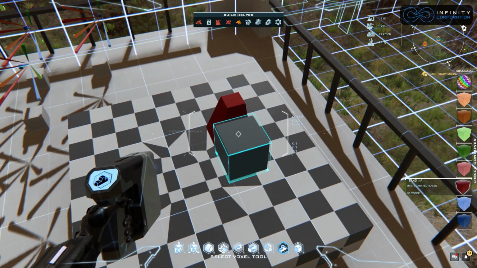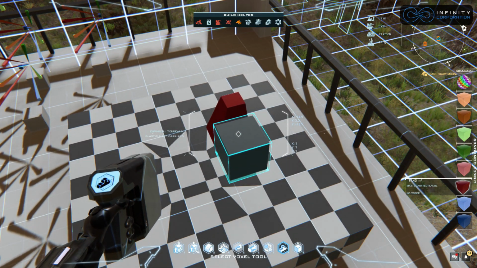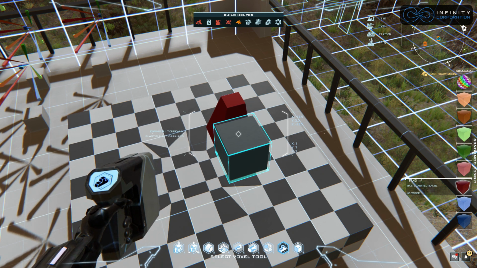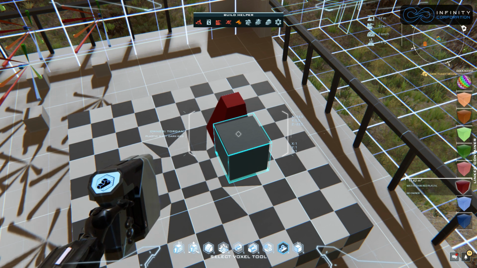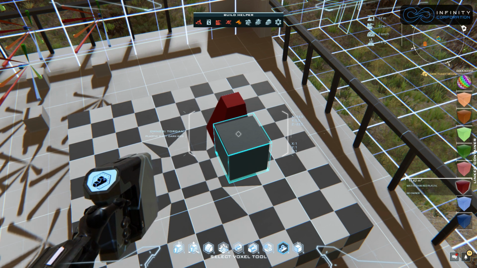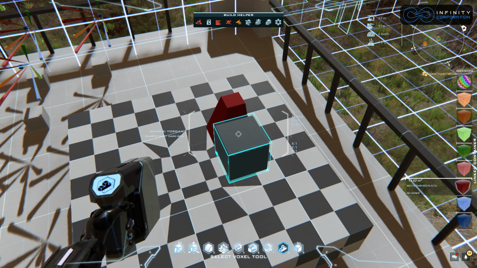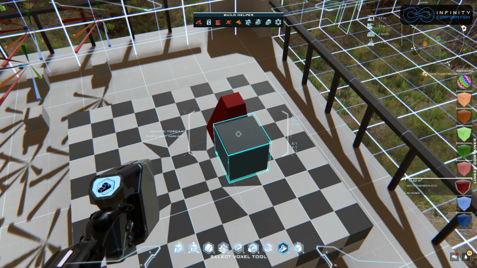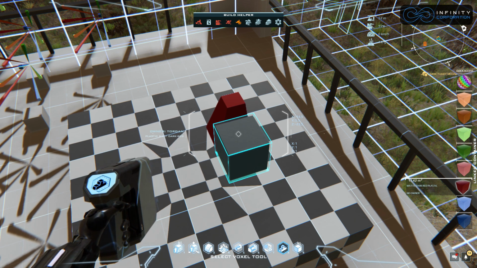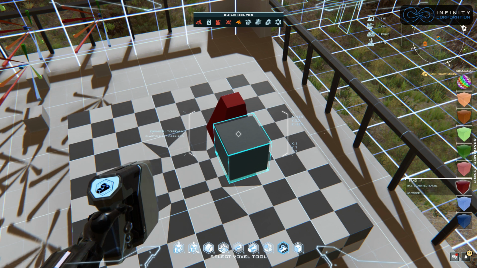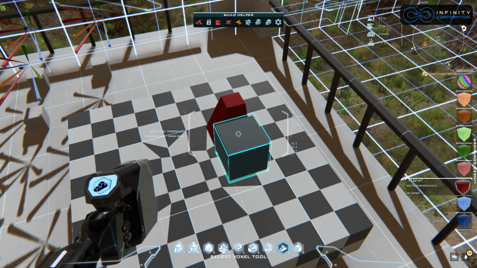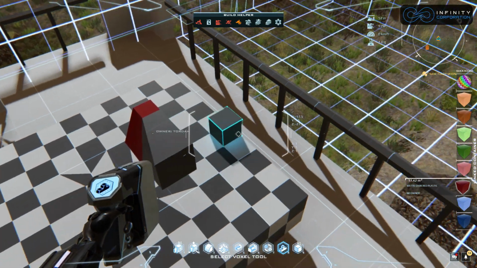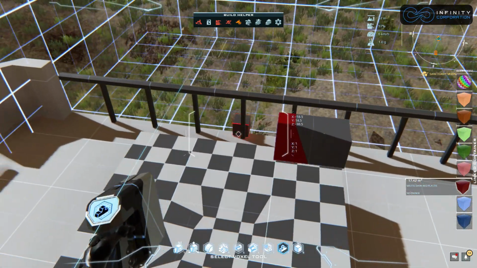So if I were to paste this from the clipboard, the vertices in the clipboard and the vertices in the area that I'm pasting to are of course different. Because Dual Universe uses existing dominance, when I place this here, it will move the vertices from the clipboard version, the gray block, to match the vertices that already exist as textured voxels in the space. So when I click on this, you'll see that it moves the vertices to match the red cube.